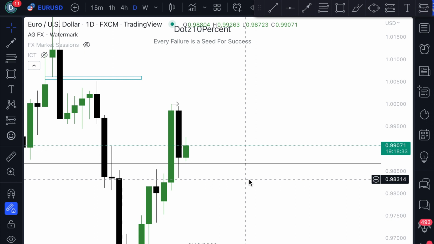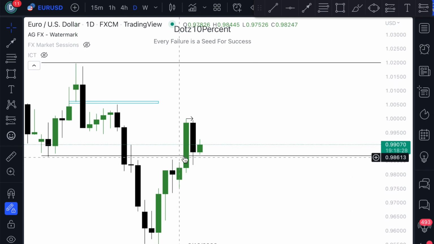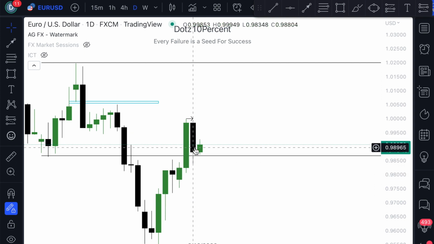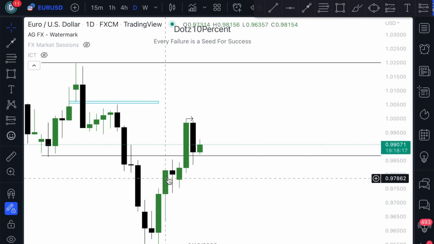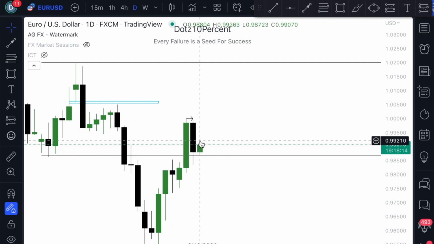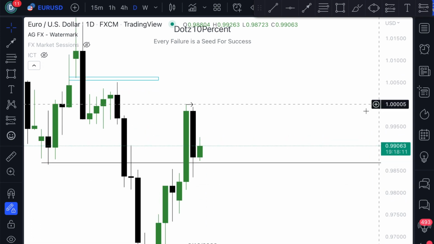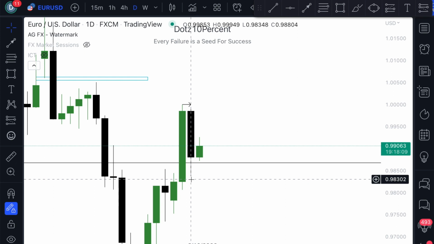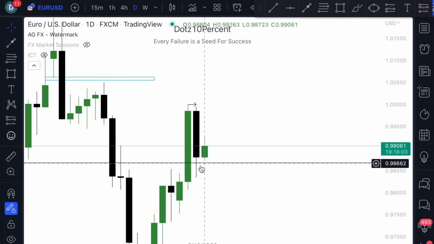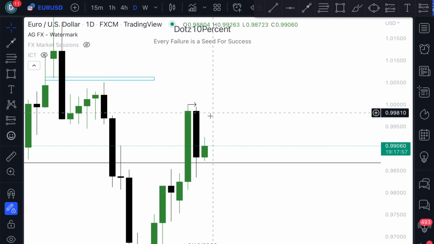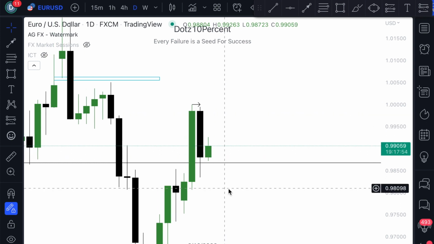Remember that thing I said to consider when I first jumped on the chart? ADR. If you calculate your ADR, right? So how do we calculate ADR? Do the high minus the low of this day, this day, this day, this day, this day. So the last 5 days, 1, 2, 3, 4, 5. And we'll have our ADR for today, right? The previous daily low is about 70 pips away. I don't think that's a realistic move, especially considering I'm bullish. I don't want to see a move that low, because then I don't think we get a move all the way back up, right?